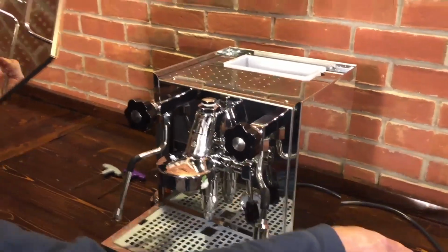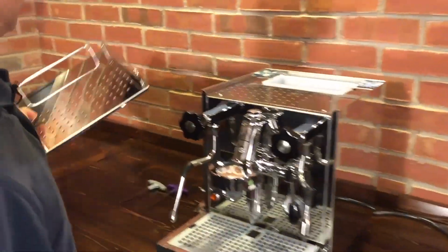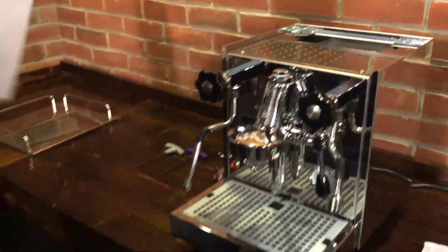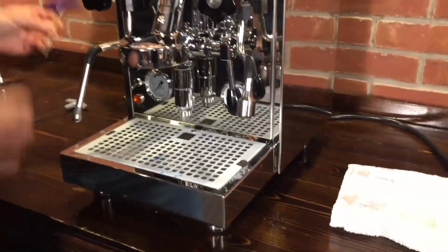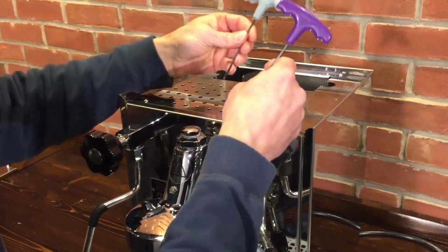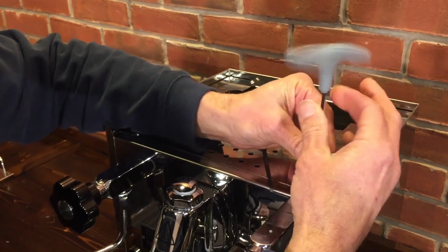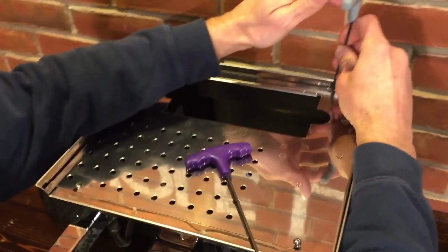First thing you do is unplug the machine. Yep. Safety first. The top comes off, pull the reservoir out. We already drained it. And then you need two tools. You'll need a 2.5 millimeter Allen wrench and a 3 millimeter. We'll start with the 2.5. Remove these 4 screws up top.